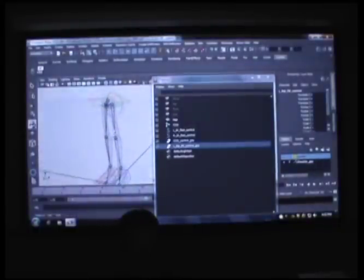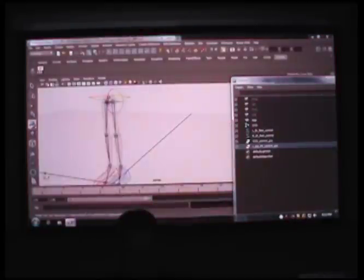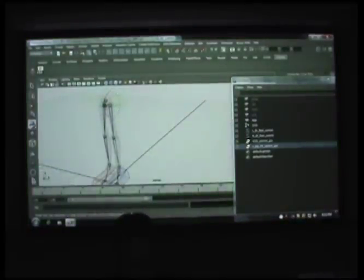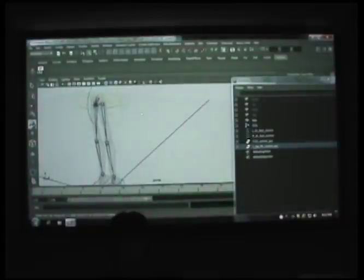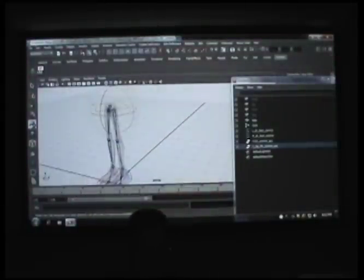Oh, also, if your manipulators, the things that you use to turn and move and stuff like that, are too big or too small, you can press plus and minus and they'll grow or shrink. I don't like how Maya doesn't let you click through the gizmo. Max does let you do that. Stupid Maya. Maybe on the newer version you can do something like that.